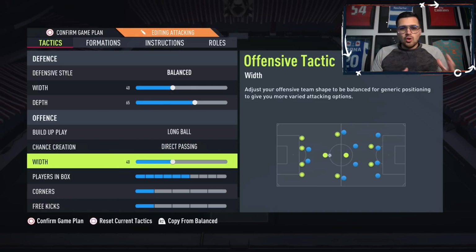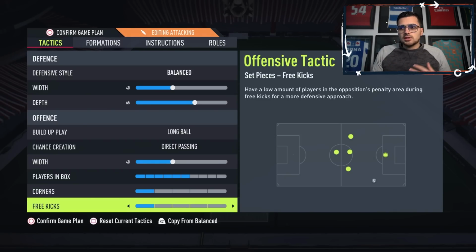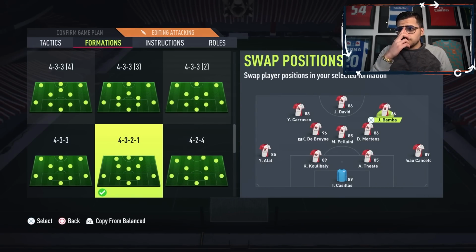So I tried long ball and direct passing, to combine these two, and it's actually working really well with this get in behind instruction on your strikers. So just use this. If you were to find that long ball doesn't work out for you, you could switch to balanced maybe, but direct passing is a must in my opinion.